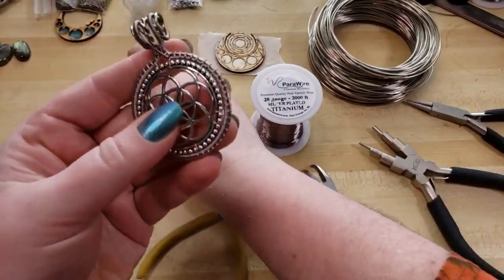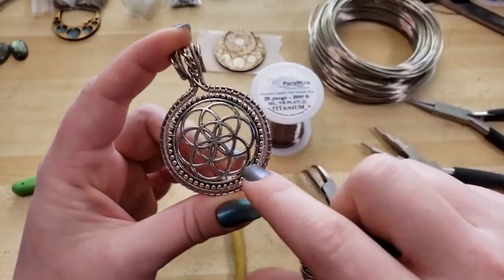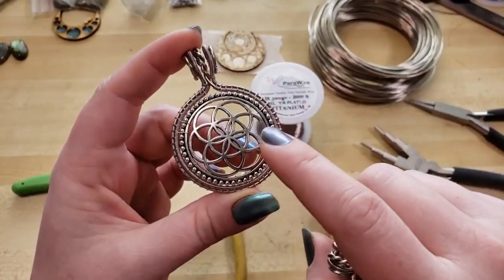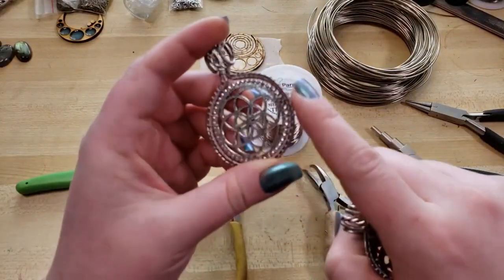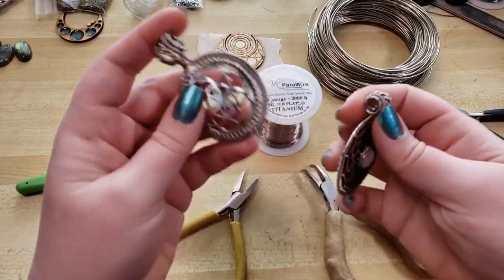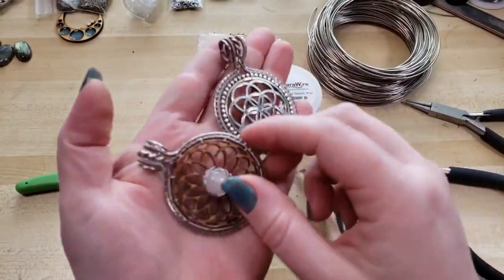So these are two examples. This piece here was made with a purchased component that I enameled with Plaid's Mod Podge Indoor Outdoor. I really like that for just painting a light layer over all of my work, especially on the back sides to keep it from turning your skin green. And then here we have an example that was made with one of our laser cut pieces.